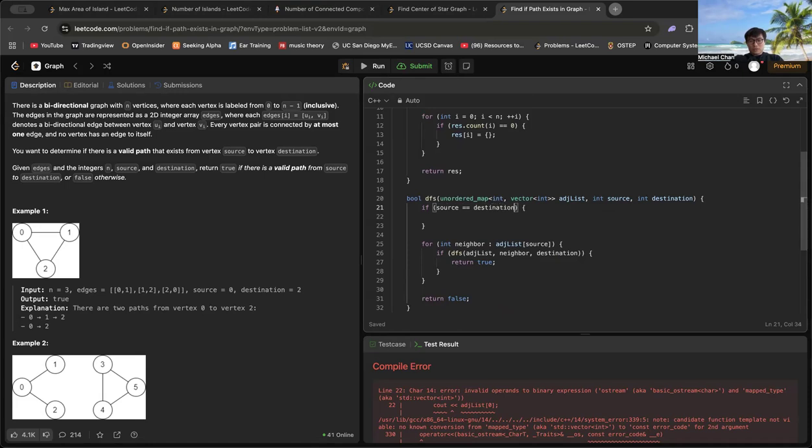Source equals the destination, right? And I would return true. And if it's not, then I'll iterate through the neighbors in the adjacency list, of course.